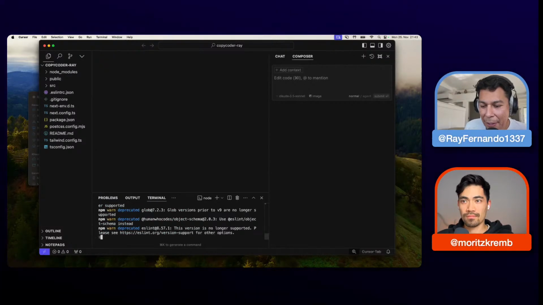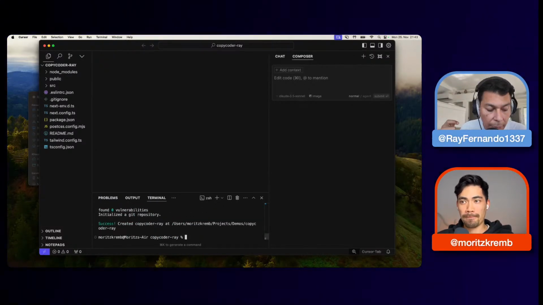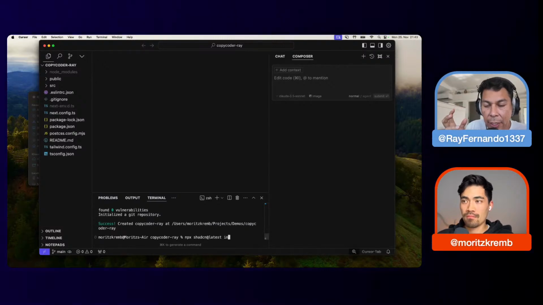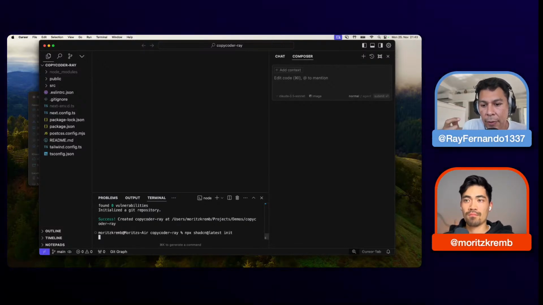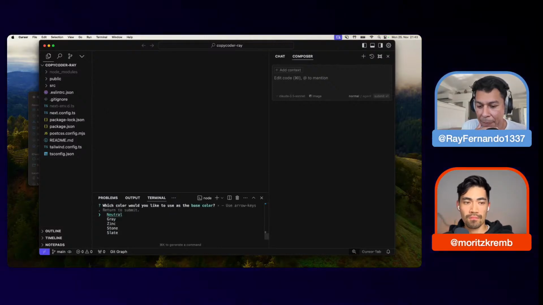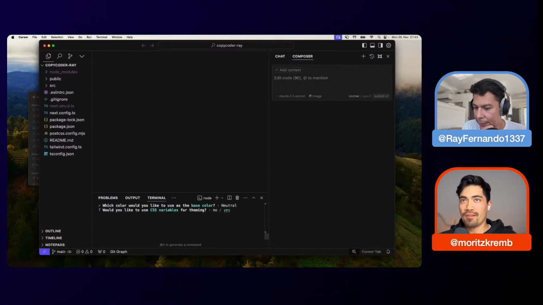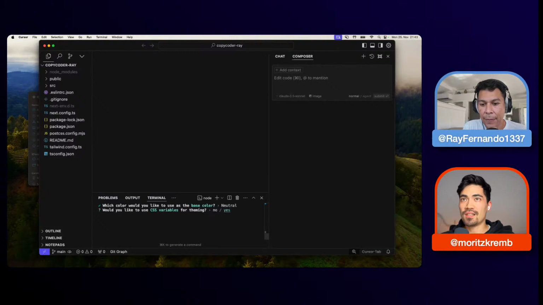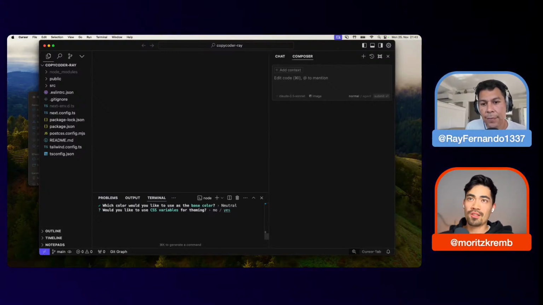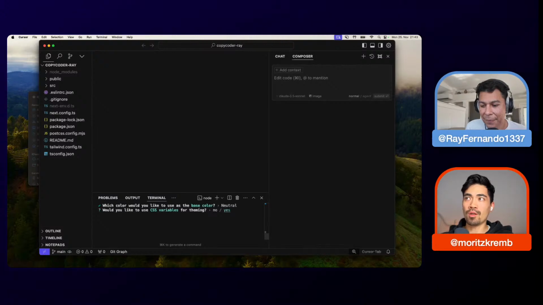Sweet. That's awesome. So for those who are just watching, the app is called CopyCoder, and you can literally give it a screenshot. And how is this different from something like V0, which you can also give a screenshot? I think it's a bit simpler and you're more hands off with this. You're going to see how the workflow is.